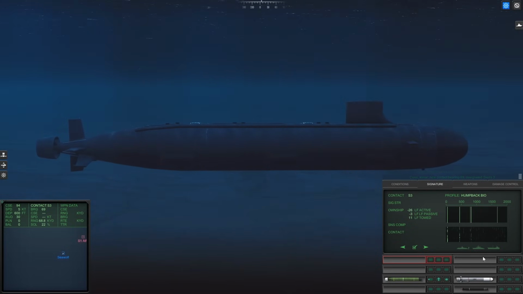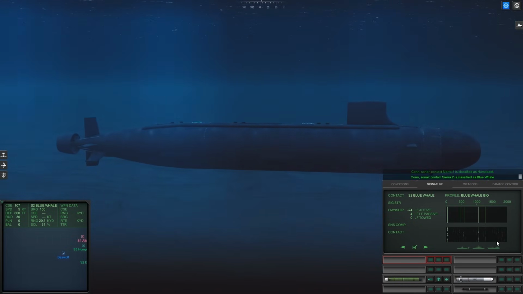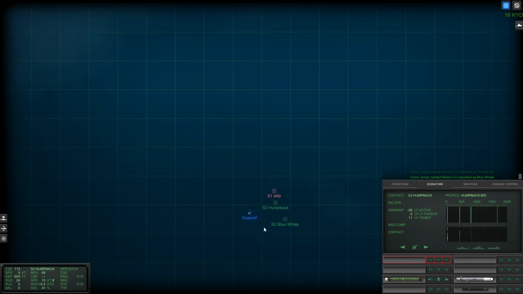Something in drift. Oh, cool. Con, sonar, Sierra 3 is classified as biologic. Con, sonar, Sierra 2 is classified as biologic. We got two biologics and an Alfa. What a mission.